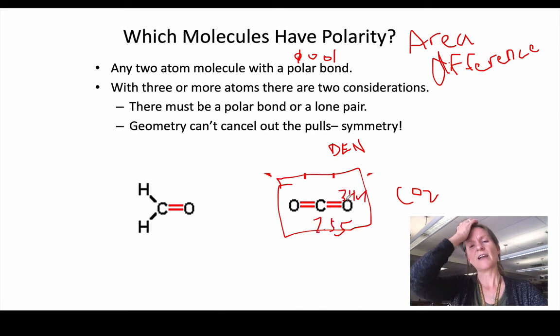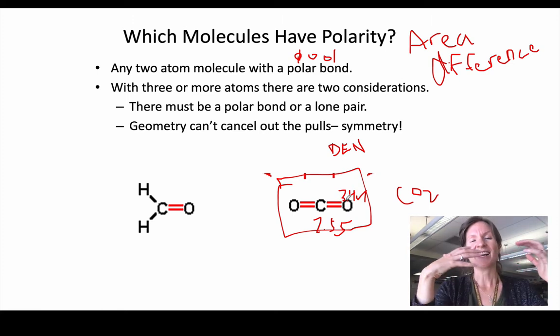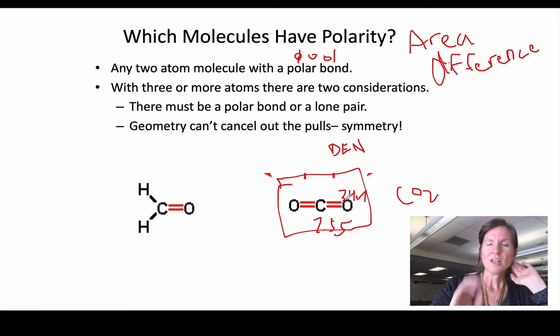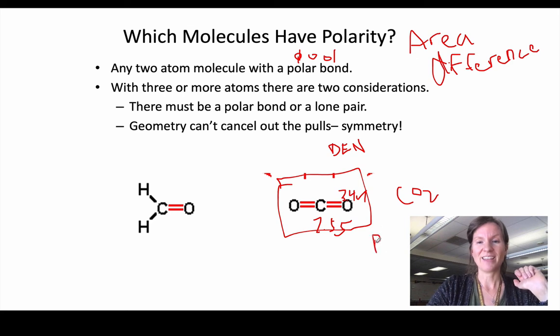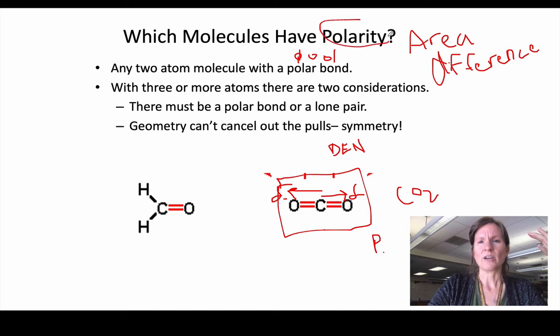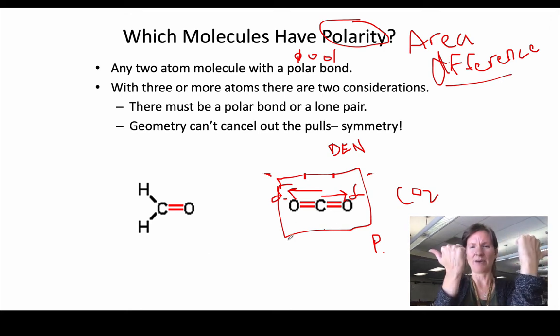So carbon is 2.55 and oxygen is 3.44, which gives us a difference that's greater than 0.4. So these are definitely polar bonds. There's definitely a pull. If I put these pulls on there, I would be pulling from the carbon out to the oxygen and from the carbon out to the oxygen. Both are polar, both are pulling. So I'd have my area of negativity pulling that way and my area of negativity pulling that way. Now the problem is, to have an overall molecular polarity, I have to have an area of difference, a place where electrons are pooling. In this particular example of carbon dioxide, I have this happening.